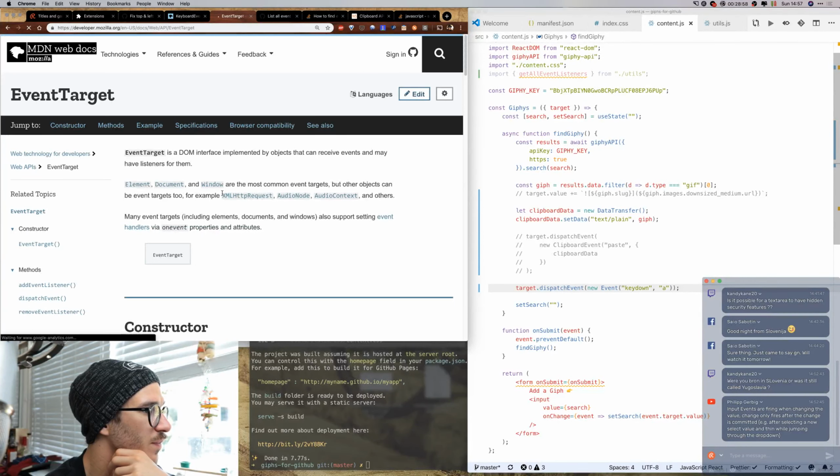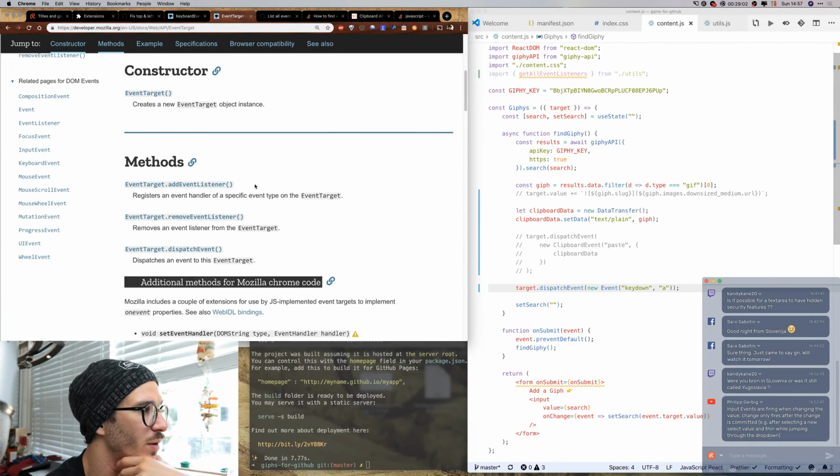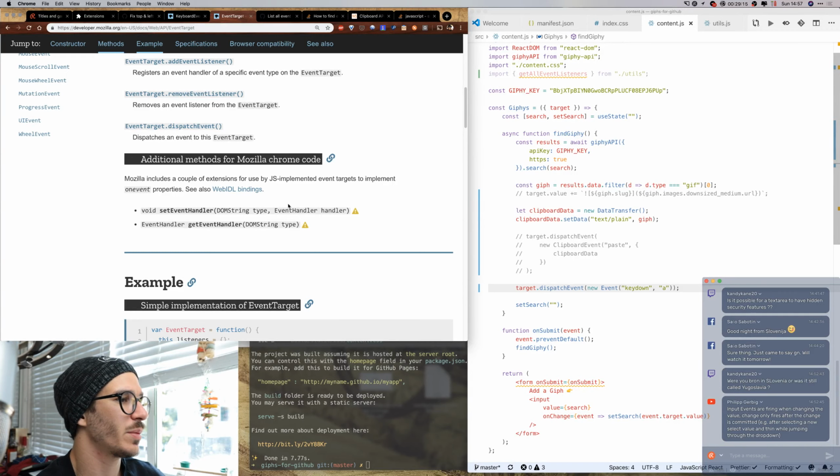Let's see. EventTarget, constructor, addEventListener, removeEventListener, dispatchEvent, set and get event handler for DOM string type. What does this mean? Mozilla includes a couple of extensions used by JS-implemented event targets to implement on-event properties.